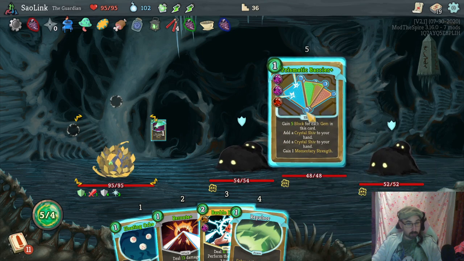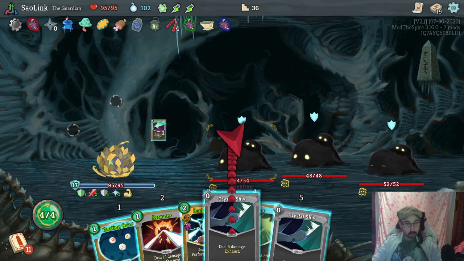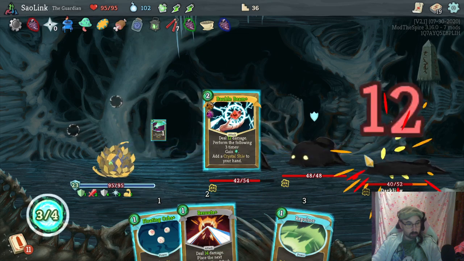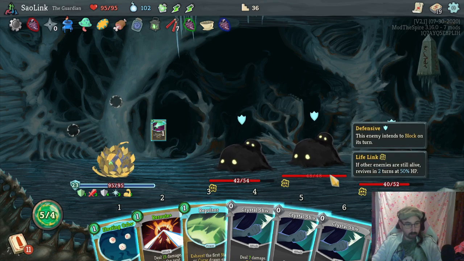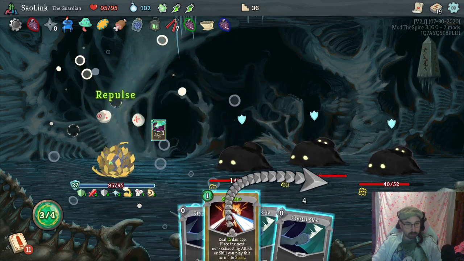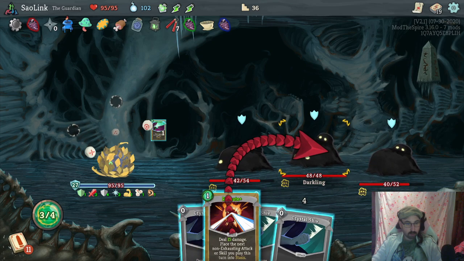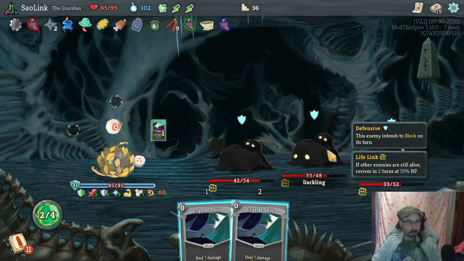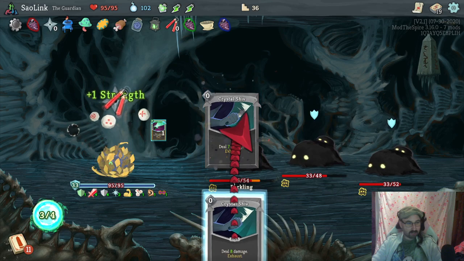Let's gain the momentary strength first, before we start shanking some enemies here. I probably should have played the reroute first, because now there's nothing good to reroute anymore. I don't think you can reroute the exhaust cards. Oh, we might as well try. Imagine Calipers, man. Yeah, Calipers would be kind of great one day.